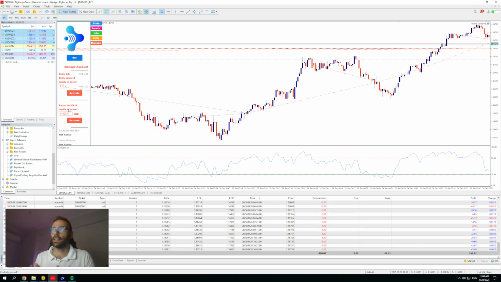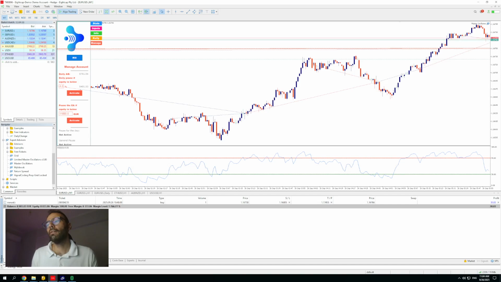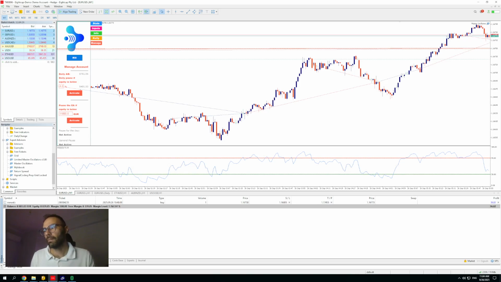The master oscillator does that. You have a percentage stop and an absolute equity stop. So if you're not good with percentages and this stuff, you can add, for example, I have 8,800 euros in this account. This is a demo account. This is my playground, and I do several stuff here. So if I want to be protected, I can just request to close everything if my equity drops below 8,000.